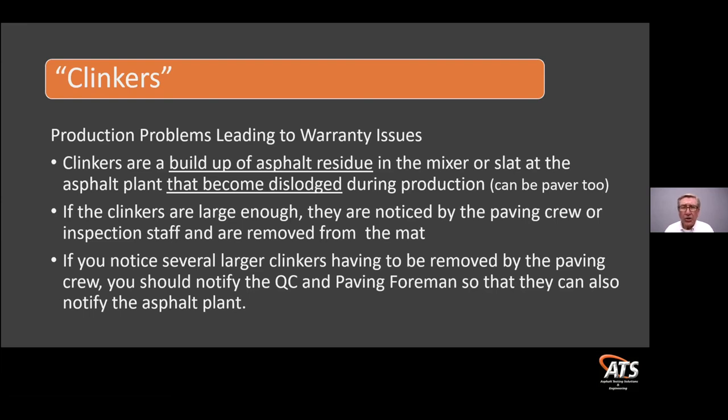One of the things that I want to stress on these clinkers from a plant perspective is that one of the common causes of these things, it's generally two things. Either the plant mixing area is not being cleaned out frequently enough, or the slat conveyors, okay? And as the material builds up, then it eventually just shucks itself loose. Or the other common problem, for those of us that run high percentages of recycle, we're typically heating our aggregate up to 700, 800, 900, 1,000 degrees, depending on the RAP percentage that you run.